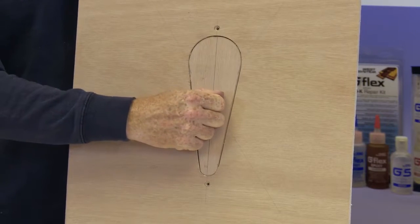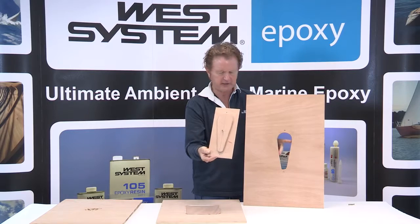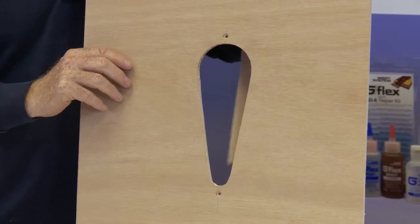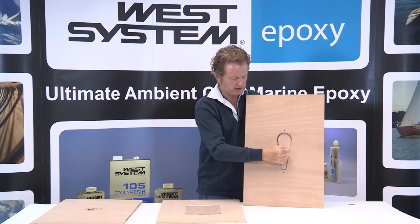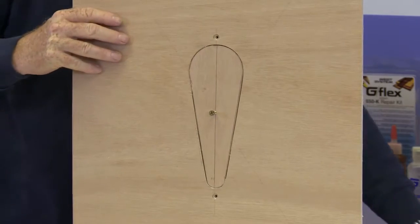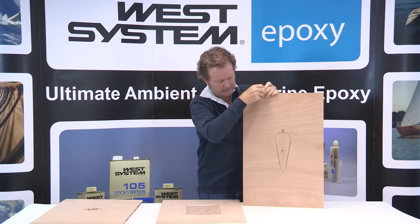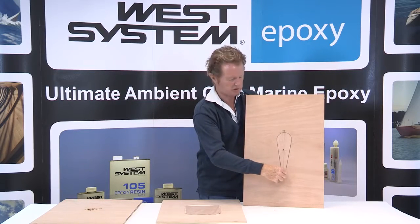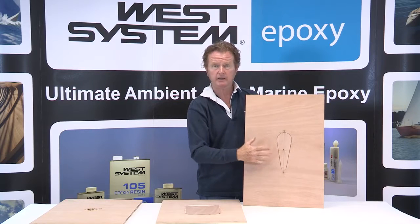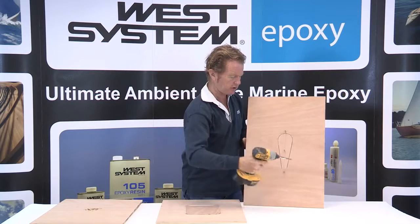We call this repair a letterbox repair, because quite simply it's a shape that fills in the damage, put onto a backing plate, and then popped through the aperture, and then with a piece of string on this screw located in place, and then simply screwed in place to secure it. Now this type of repair is a little bit more specialist, a little bit more refined than this, but if you wanted a clear finish repair, this is a very sound way of repairing. And we simply screw that back in place.